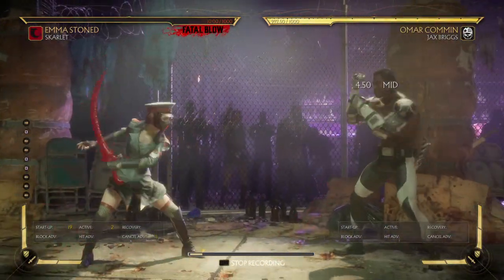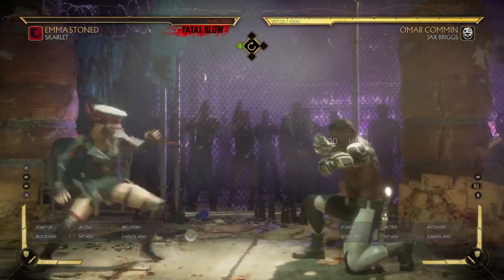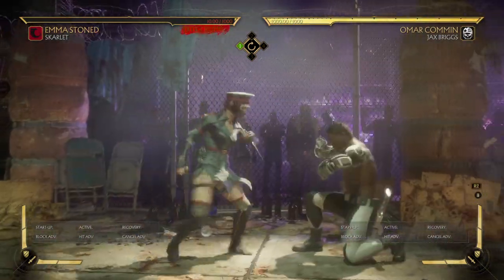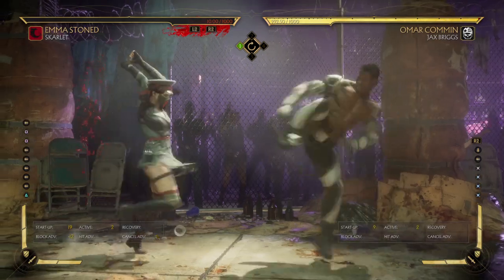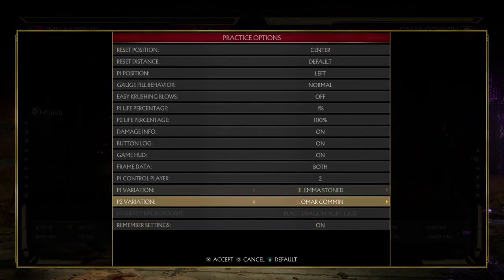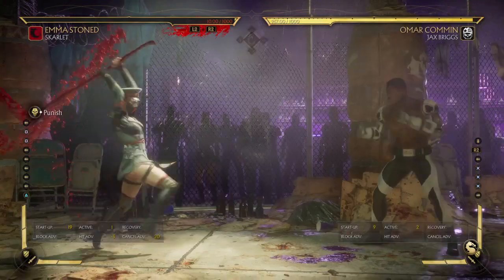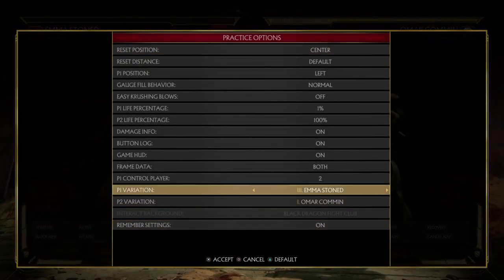What is your opponent really going to do? Like, what are they really going to do in this situation? Look. Like, what is Jax really going to do? Like, oh, he's going to do that? You know? You get spaced out. And let me show you.